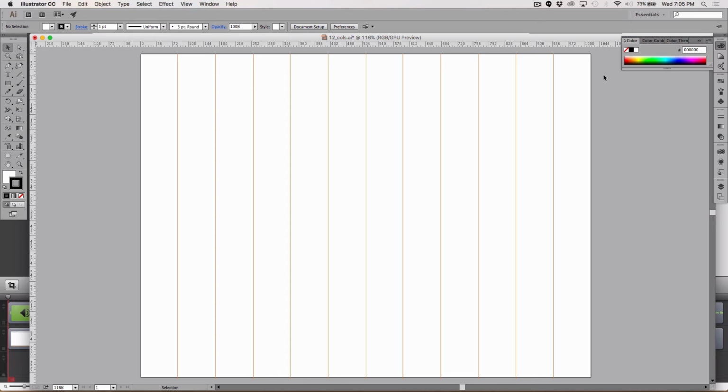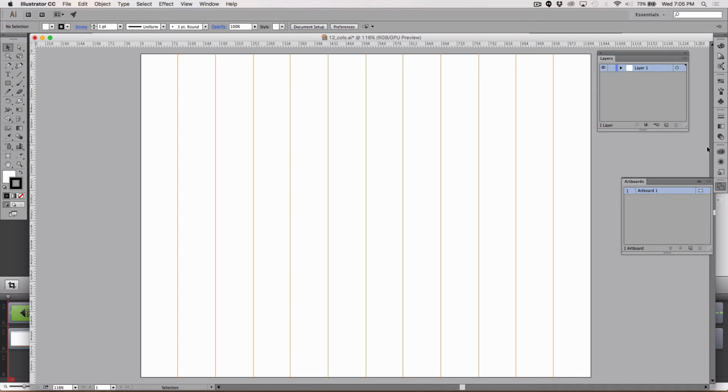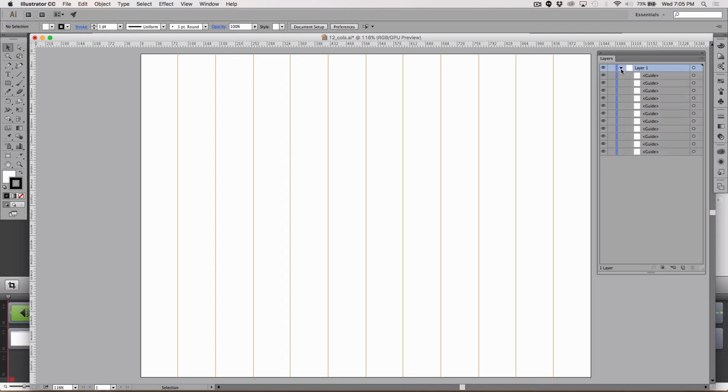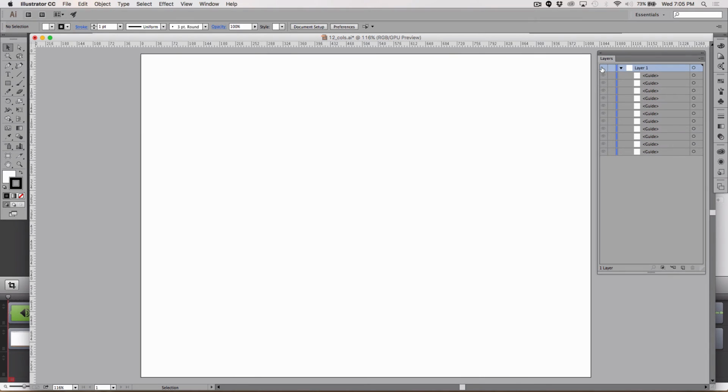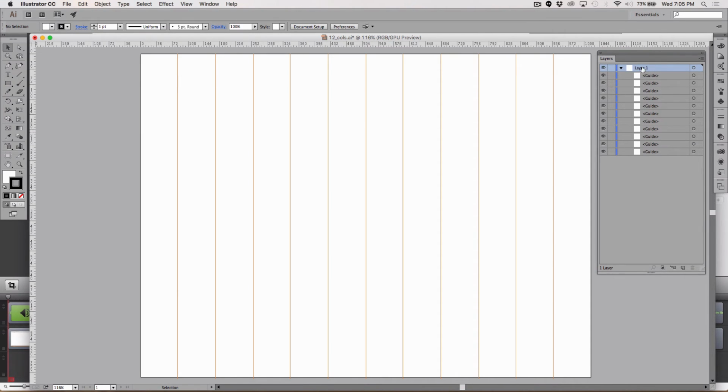All right, so the next thing is, now that I have this wonderful grid and the guides are locked, I can click on the guides. It isn't a bad idea to come over to your Layers panel. There is my friendly Layers panel. And this layer actually has the guides in here, and you can hide and show that layer by clicking the Hide and Show button. If I double-click on the layer and choose the name, I can put guides there. So I know that that's a separate thing from my artwork, and if I decide later to delete the guides, or I just want to make sure they're separate from my actual work, I can do that.